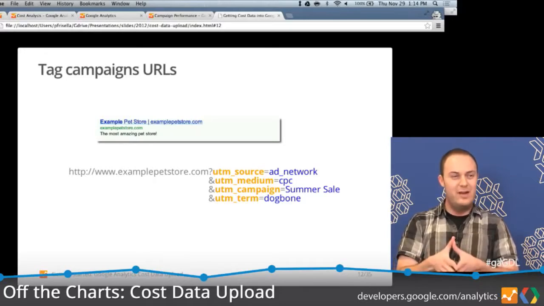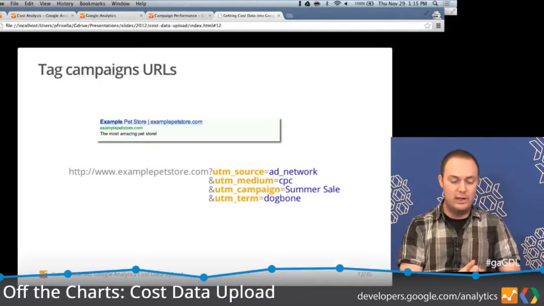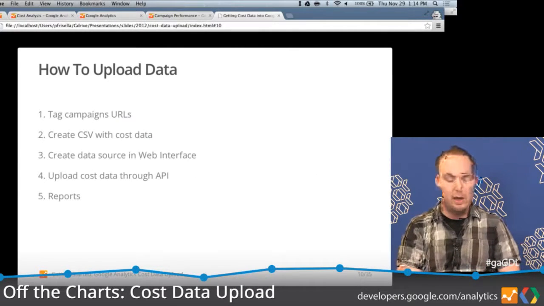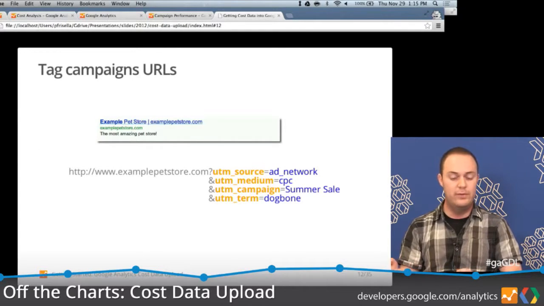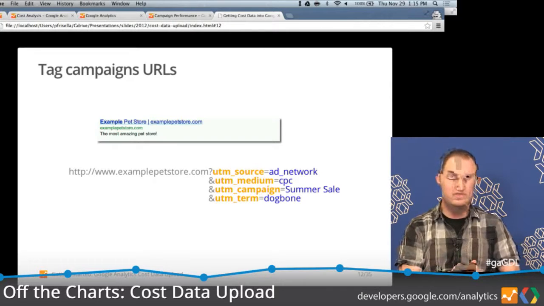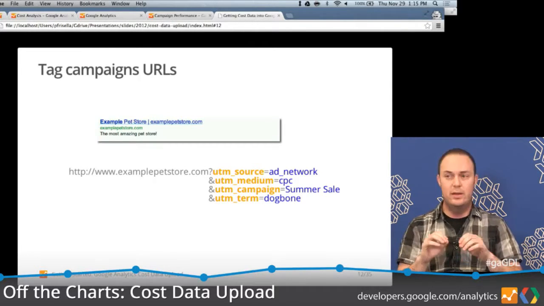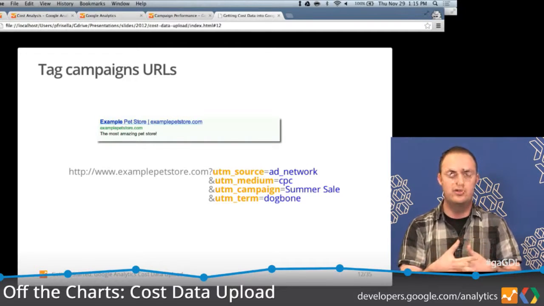So obviously the primary benefit to this feature is that you're able to join that user interaction data that's already in GA with the cost data that might sit somewhere externally. So bringing those two together is really the huge benefit here. But in order to do that, it's important that you use campaign tracking parameters. So you should be doing this anyways. But the important part of this is that the campaign tracking parameters, the values you use as part of the campaign, have to match the values that you're uploading through the cost data upload feature. So I'll explain a little bit more in detail what this means. But basically, they have to match, and if they match, then they'll actually get joined together.